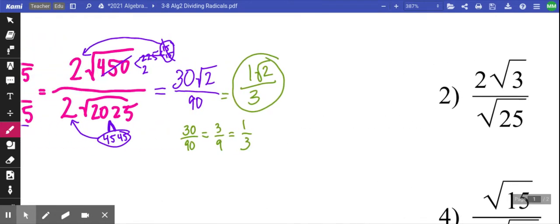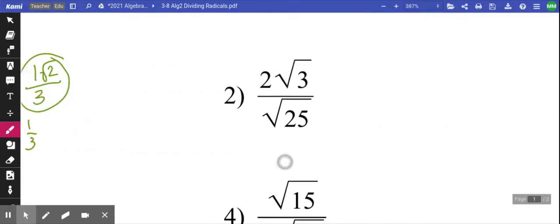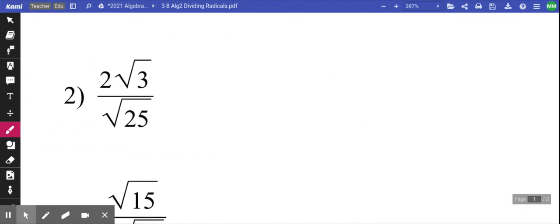All right, ladies and gentlemen, let's take a look. We know we did the first one here, and that was kind of a big number. Then we got our numbers and we reduced down. What we're going to have to do with this one is our big rule with dividing radicals is we cannot have a radical on the bottom. Nuh-uh. We cannot have that.